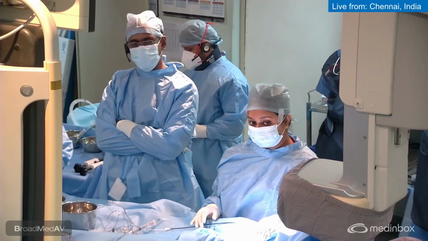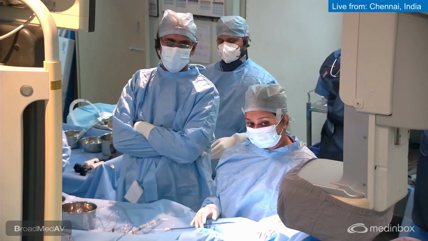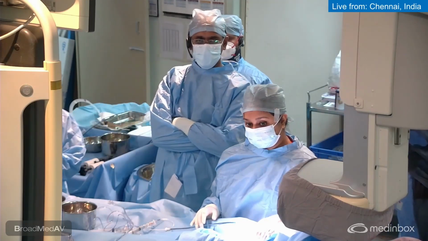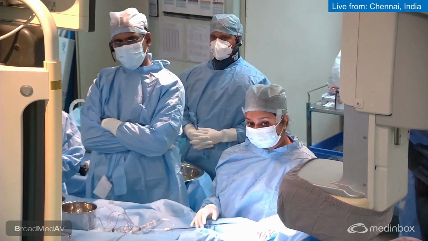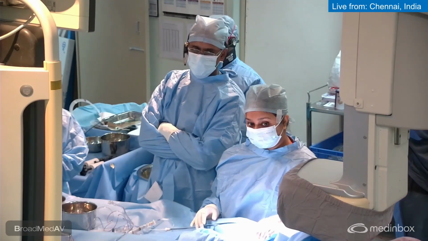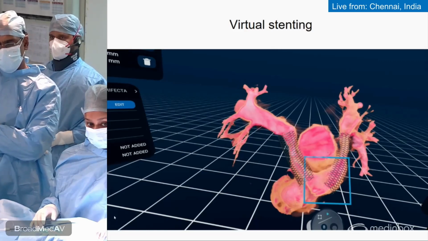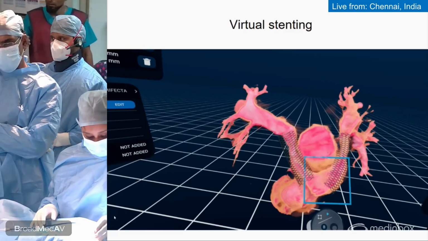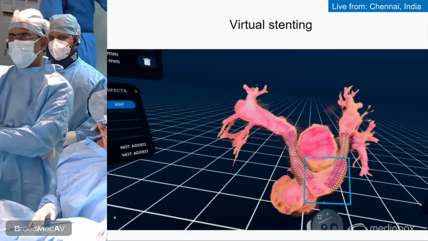What we are able to appreciate on your virtual reality image that I am seeing on the screen is that the hilar right pulmonary artery and hilar left pulmonary artery are good in size. And what we have is a sort of a stretch elongation of both the branch pulmonary arteries. As you precisely told earlier, previously, before the surgery was completed, the pulmonary artery is posterior and the aorta is anterior. So the pulmonary arteries were having a short course towards the hilum. But once the pulmonary artery, main pulmonary trunk is brought anterior, it gets stretched enormously.